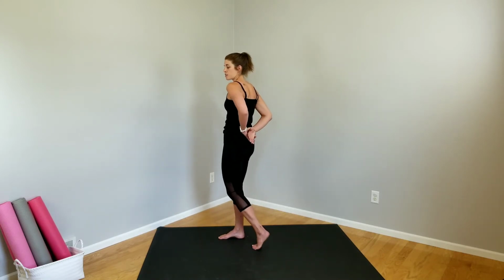Good. From here, let's take one hand. You're going to cross it behind your back, and you're going to actually grab onto your wrist again with your opposite hand, and you're going to pull this arm toward the opposite side. So you're feeling a stretch through this shoulder over here.